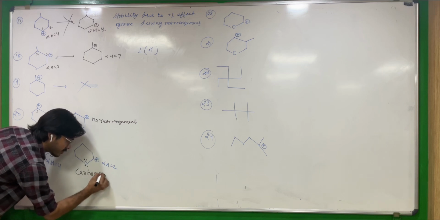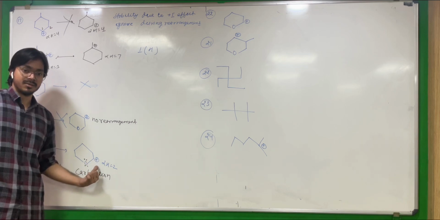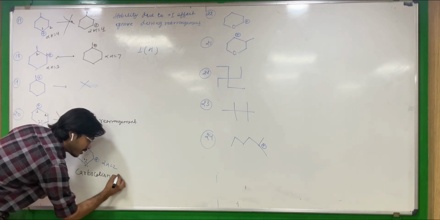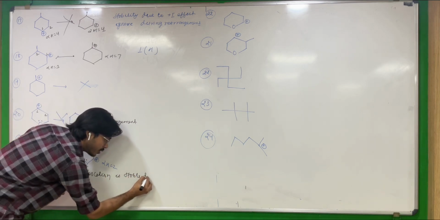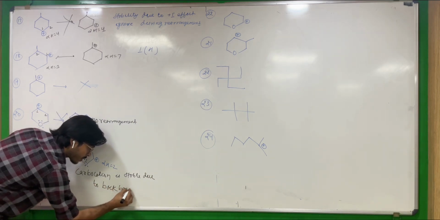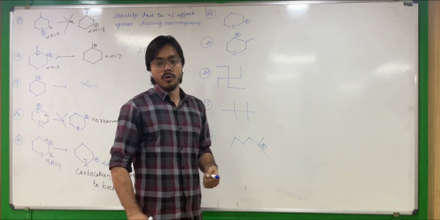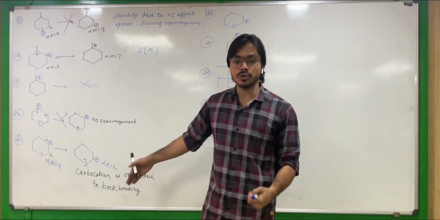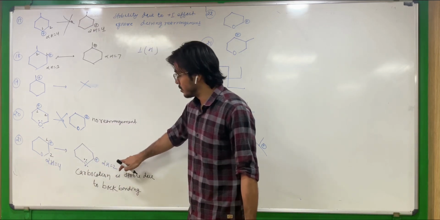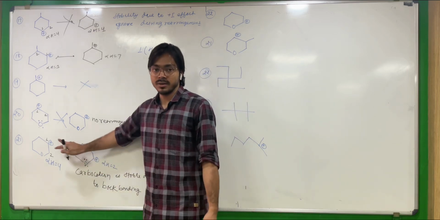In whole organic chemistry, whenever positive charge is present near a lone pair, that is the most stable carbocation. Understand? So the carbocation is stable due to back bonding in this case. So here rearrangement will take place. See, this is alpha hydrogen equal to 4 and this is alpha hydrogen equal to 2, but still rearrangement will take place because this carbocation is more stable than this carbocation due to back bonding.